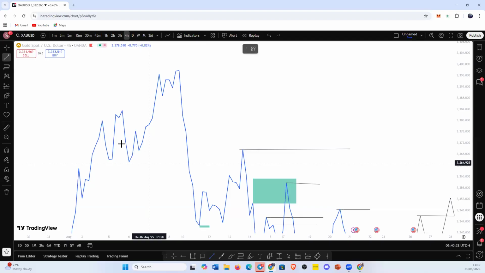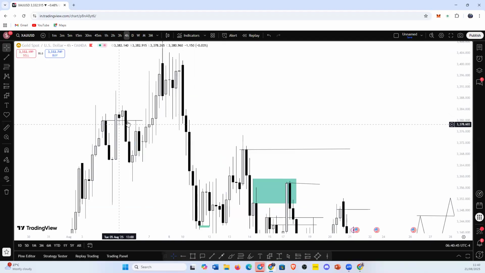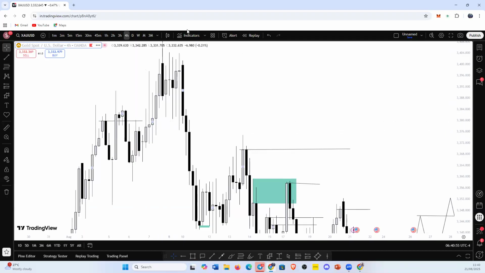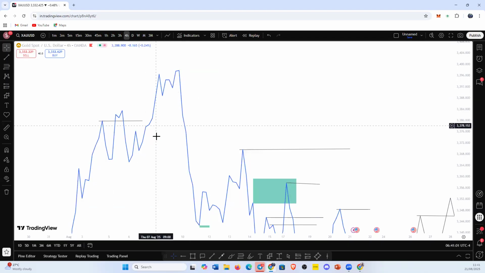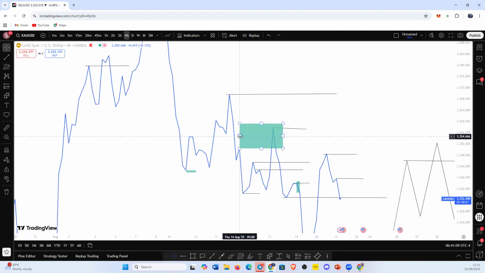Here is an HNS level. I don't know if price reacted to it. Price loves HNS levels a lot. Let's see on the candle chart. Okay, you can see price loves it very well. You can take sniper entry from HNS. Look on a lower time frame. But to get it very well, switch to candlestick chart. HNS level.